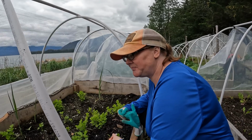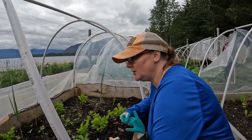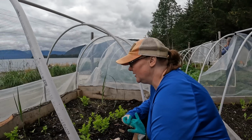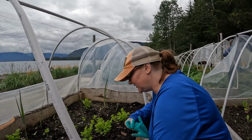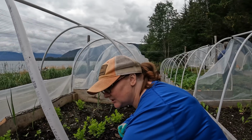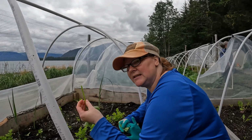Last year, we went over to Glacier Gardens and bought starts, and they went into the ground, I think, May 3rd. By the end of the year, it was also hot. The first 2 months were hot, so we just had wonderful weather. This year's been cold and rainy, and we started from seed. I believe June 3rd is when we planted these, so you can just see it's been a really rough summer starting from seed this year.